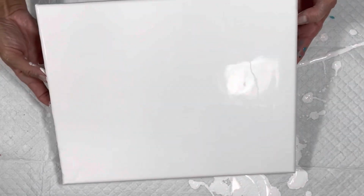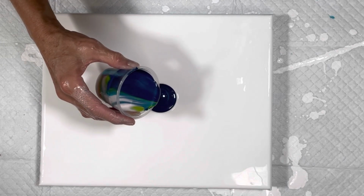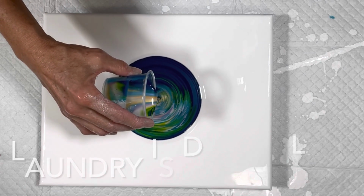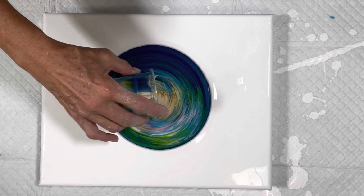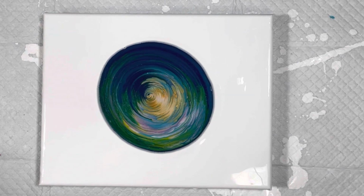Okay. Whoa. There we go. Just pull that down. All right. Let's rock and roll. See what happens with this. Should be interesting. Straight pour. It's actually kind of pretty, just the way it is. Ooh. Interesting. Pretty cup.